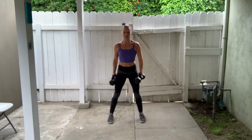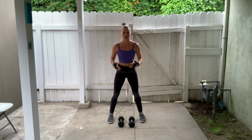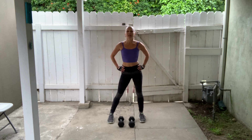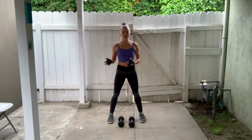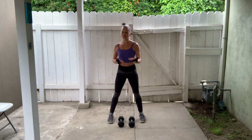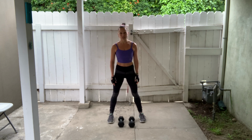20 for me. That's 30 for me. I'm going to pause and take a short rest. If you started with heavier weights and you're getting too heavy, we're doing 90 reps. So that's a lot of reps. You can always switch to a lighter set of weights. If you have more than one set of dumbbells, you can switch to a lighter set if you want. If you're using water bottles or shampoo bottles, you can dump out some of the weight if you're getting too heavy. Just make the decision that's best for you.